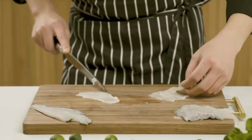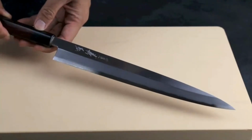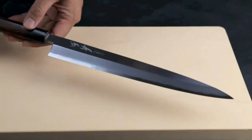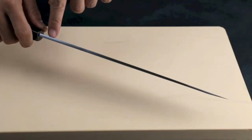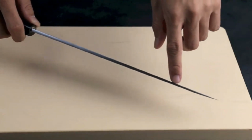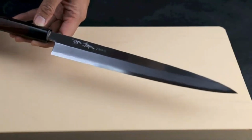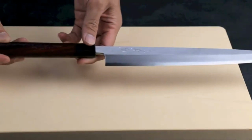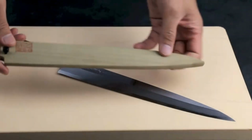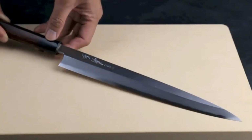Let's get started. The Japanese have always been known for their knife making. They have knives for every single purpose, especially for traditional Japanese cuisine. A large part of Japanese cuisine uses raw, fresh fish fillets. The fish fillets need to stay in their shape. As the fish is eaten raw, the taste needs to remain fresh. The knife you cut the fish fillets with plays an essential role in maintaining the fillet's shape and taste.